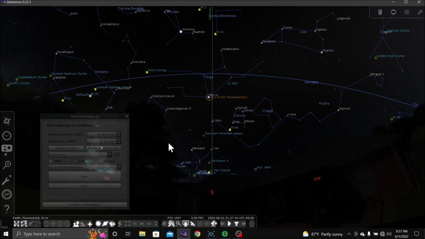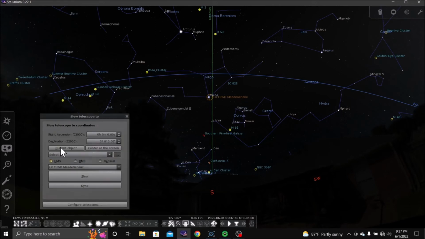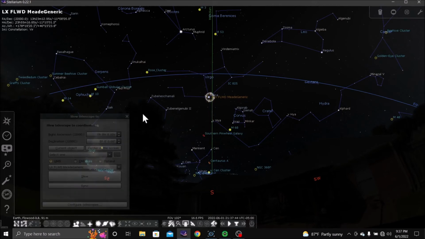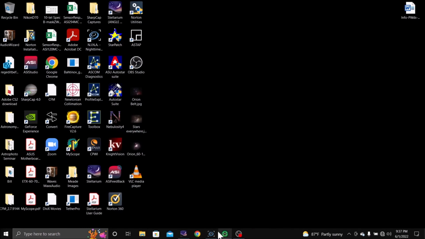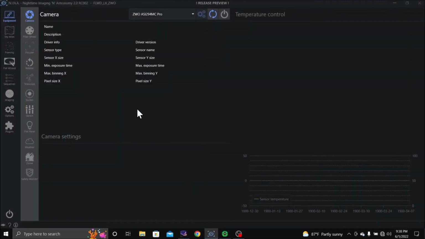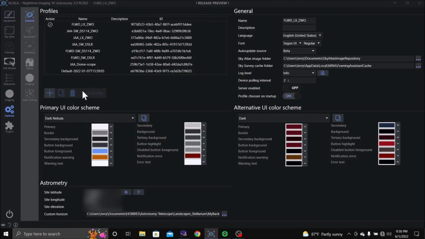And it's going to Spica, which is what star I am on. One other thing you could do, you could click on Spica, if it'll do it. Well, we'll worry about that in a minute. Okay, we'll minimize this, and we'll bring up NINA. And you go to your options, and I'm going to pick my profile for this telescope. And it's going to be that one. It's basically load profile.